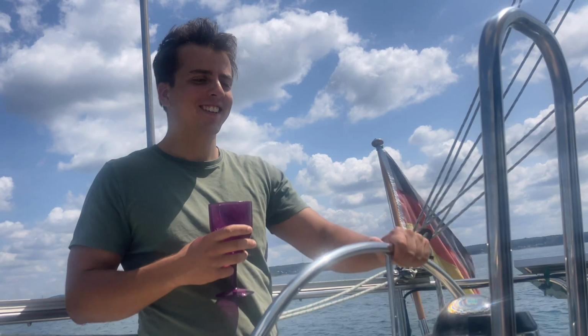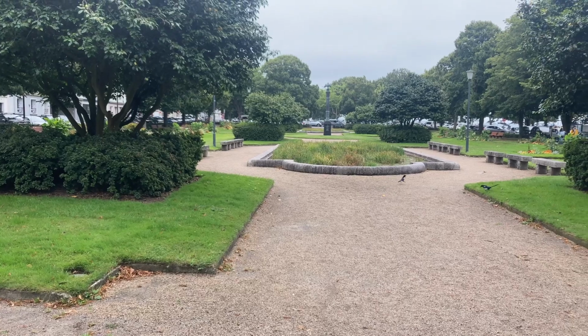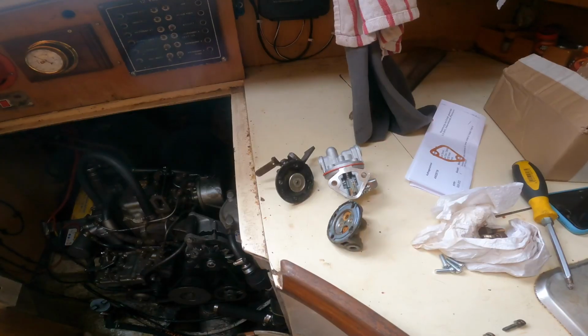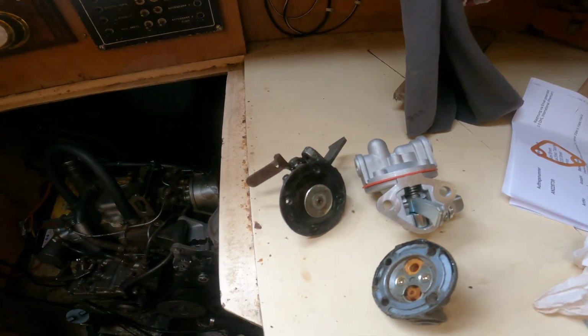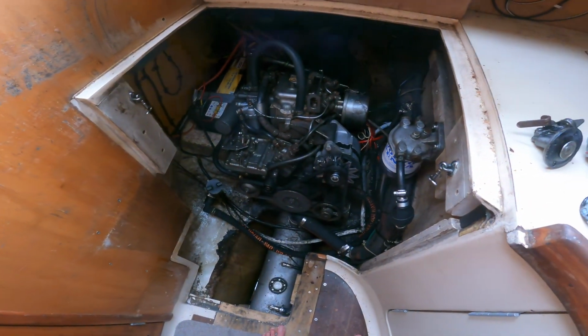After a few days, he had to go home again, so we went back into Brest. He left on the bus, and I stayed waiting for a package of parts to arrive. Okay, so as you may know, I've been having some problems with my engine.